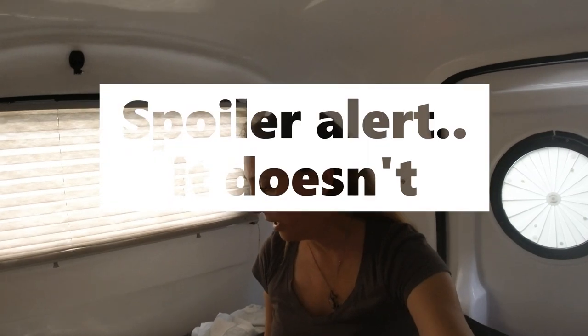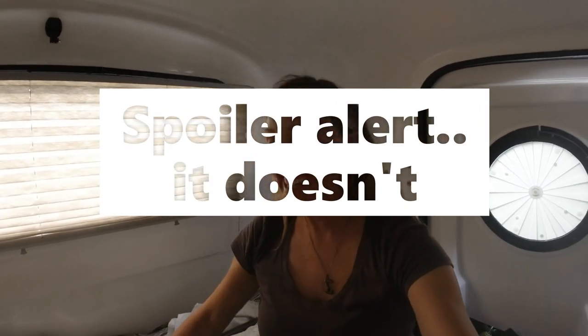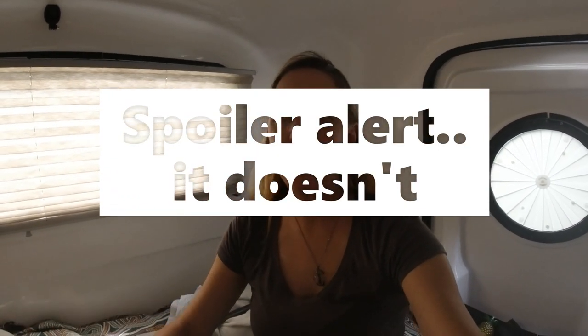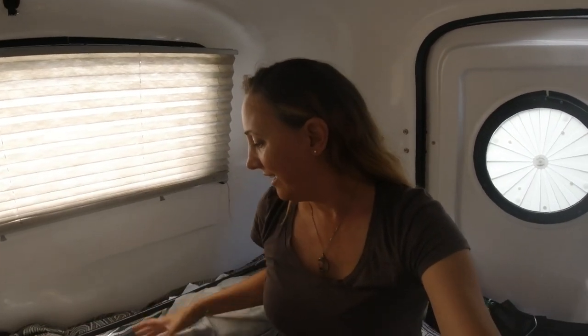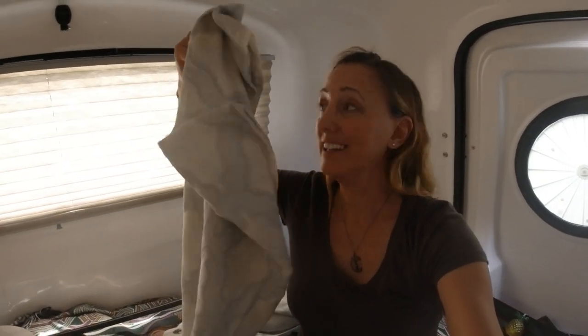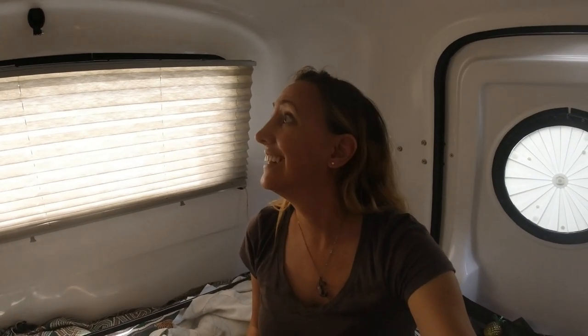Nice. Okay, for the next thing I'm going to do, the next trick, this might not turn out well at all. I have two command hooks, same ones. They should each do 4 pounds. I've got this old beat up curtain rail that I had been using in the garden as a support for the apple tree. And I've got these curtains that I'm gonna put up for Thorn.